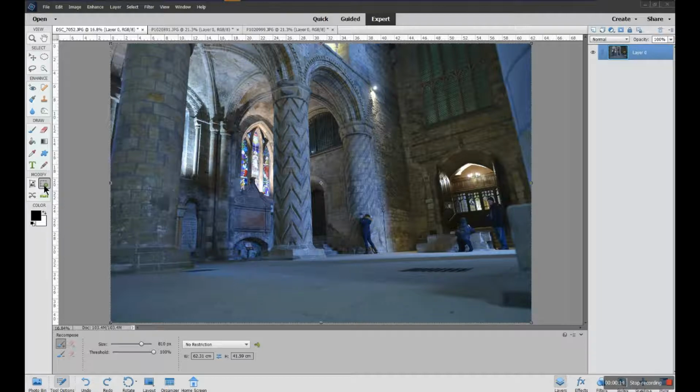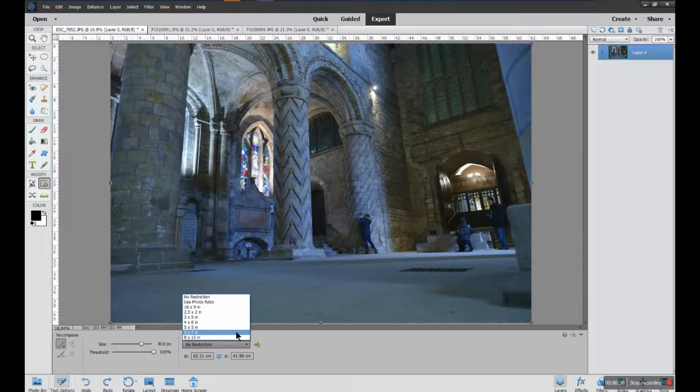In Photoshop Elements 20, and I'm just using a normal PC, on the normal mouse. On the left-hand side in your toolbox area, you'll find this Recompose tool. And you'll find underneath your photograph the options that you get for this particular tool.